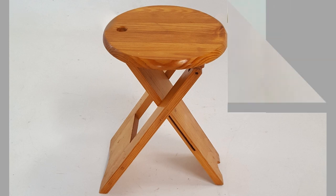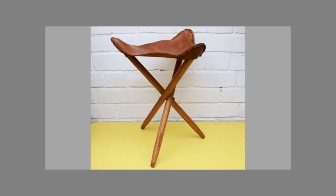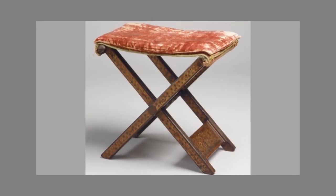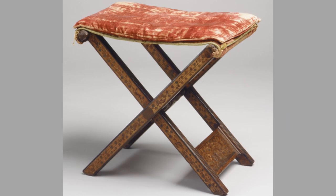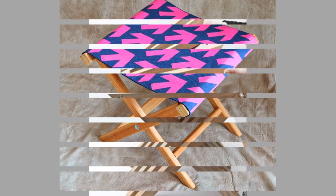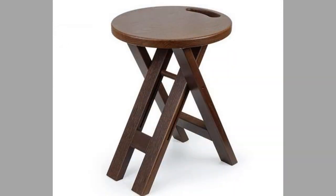One of the major advantages of folding stools is their mobility. For big groups of people to enjoy an outside setting, you may easily set up foldable stools on grass or a pavilion. Folding stools are ideal for occasions such as wedding receptions, birthday parties, BBQs, and other get-togethers. Unexpected reservations are common in restaurants, hotels, and event locations, and having collapsible chairs and tables available makes it simple to accommodate more guests for dinner, a lecture, or another event.